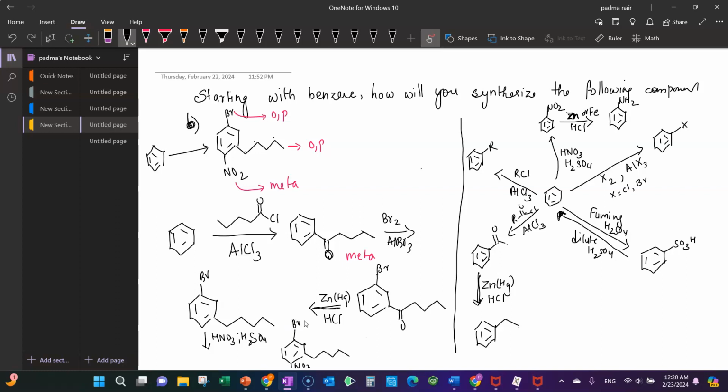So both of them are giving us reinforcing effects, right? Because see, this we have ortho-para. This is also ortho-para. So when you place the NO2, it is ortho with respect to the alkyl group and para with respect to the Br group, right? So we have reinforcing effects, right? So both of them are helping the NO2 group go to this position, and that's how we get our target product. Okay.